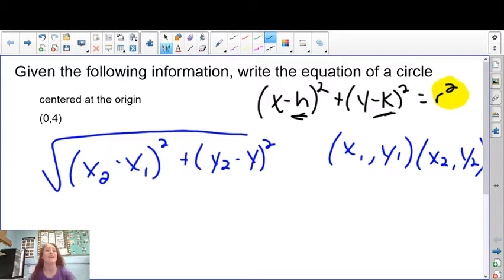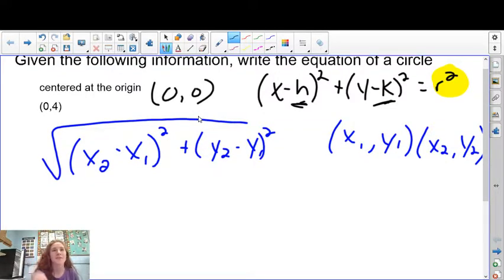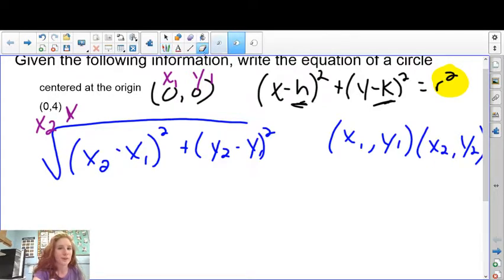So essentially all this is saying is the second x value, where's my mouse? Well, there. My second x value minus my first x value squared plus my second y value minus my first y value squared. And then you add those together and then you square root it. So if I'm centered at the origin, remember the origin is the point 0, 0. So we always go from the center outside. So my center will be considered my x1 and my y1. My other point will be my x2, my y2, because we always work inside out.